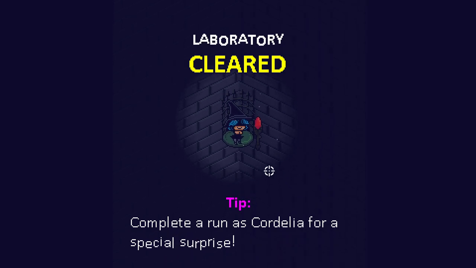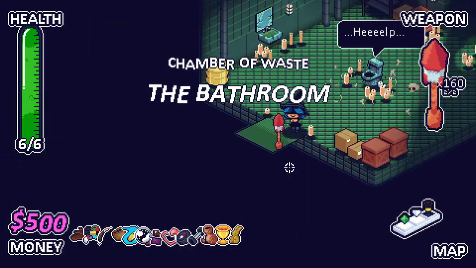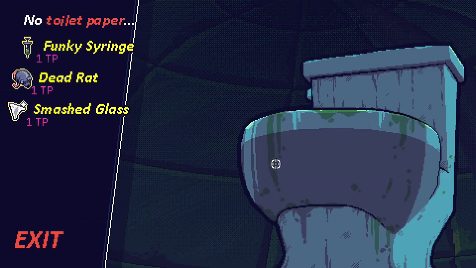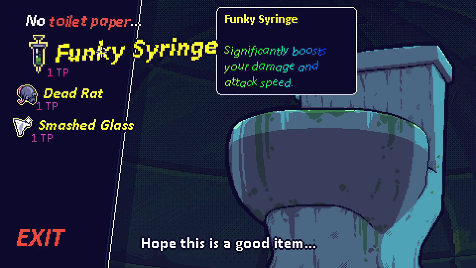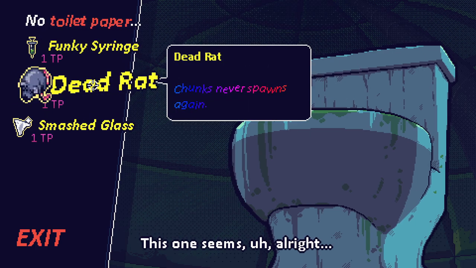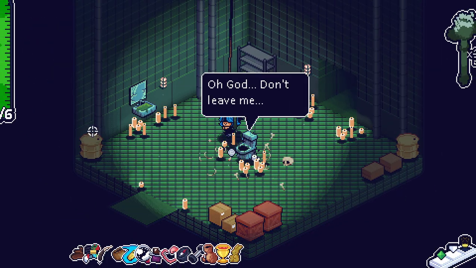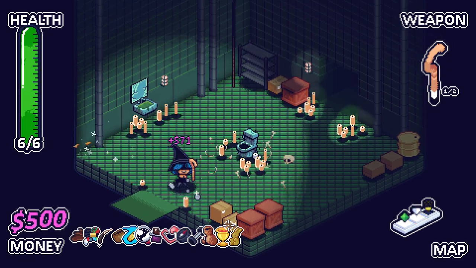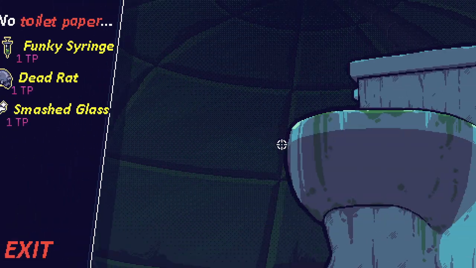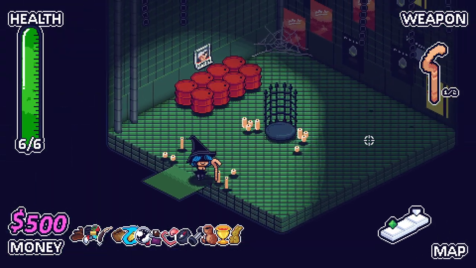Complete a run as Cordelia for a special surprise. That's what I'm doing! Gold! The bathroom, Chamber of Waste. This is where you need toilet paper. Significantly boosts your damage and attack speed. Chunk never spawns again. And items and weapons will spawn from pots. Okay. Awesome. We finally know now. Okay. We've got some inkling of what the hell's going on here now.